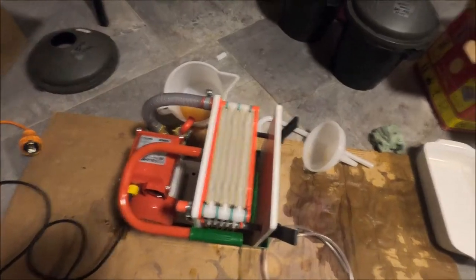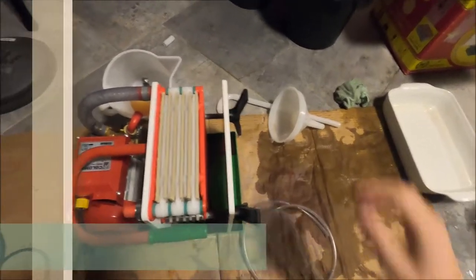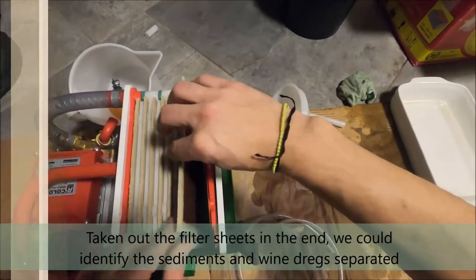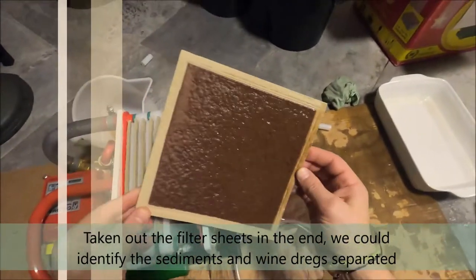Finished the filtration of the wine. What else I would like to show you here. So now, after everything has been done, I would like to pull out the filters just to show you. So this is the sixth filter, just to show you how it looks.